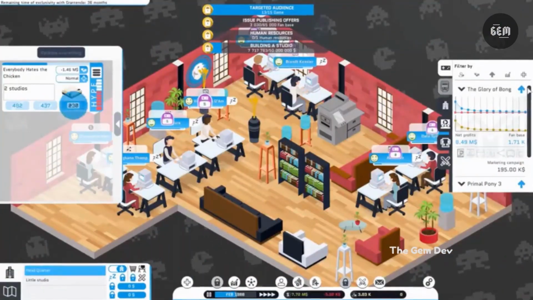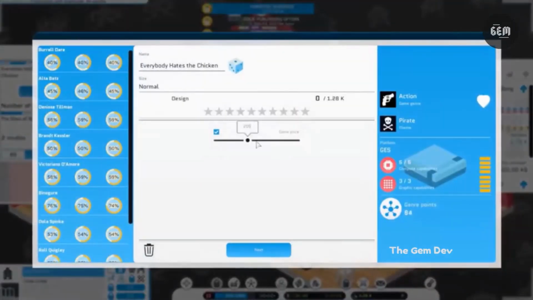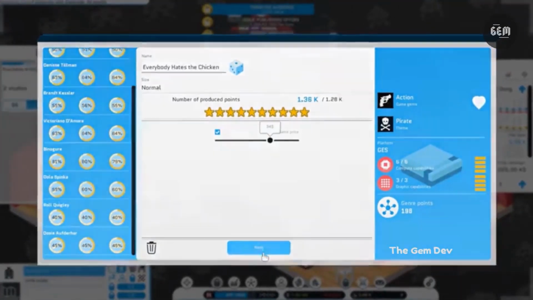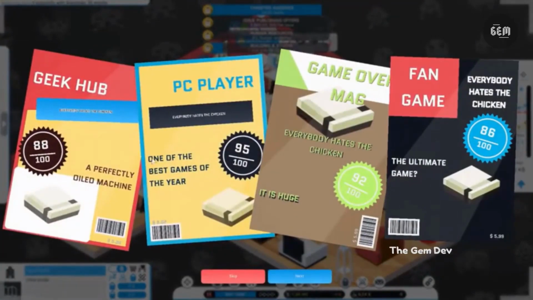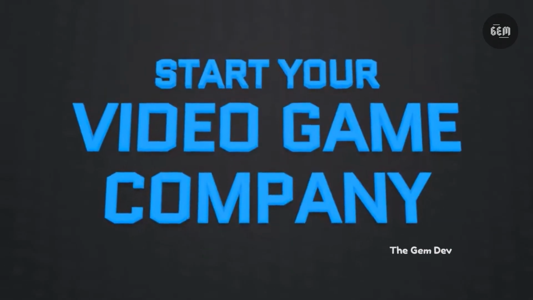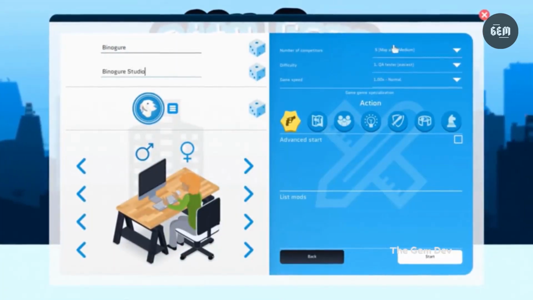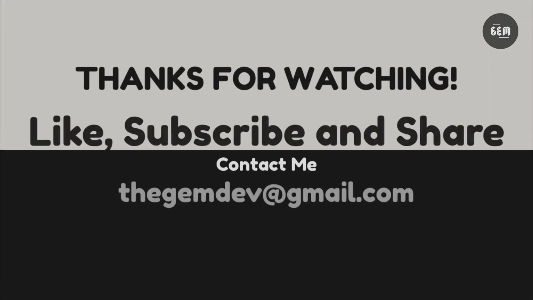And the final game is the City Game Studio, a game where you start your journey of building your very own game dev company from scratch to the top. So that's it, those are the 10 games I've selected for this video.